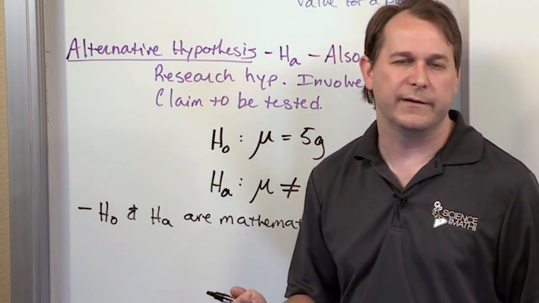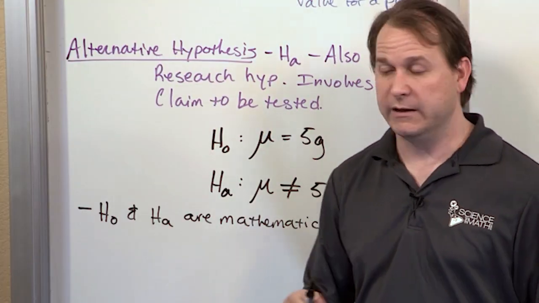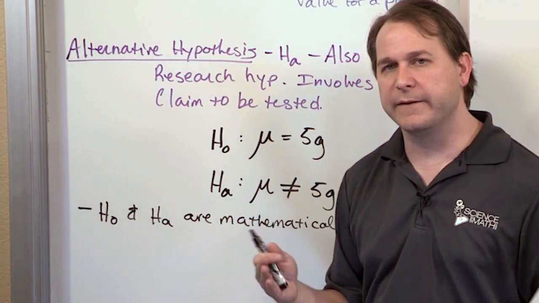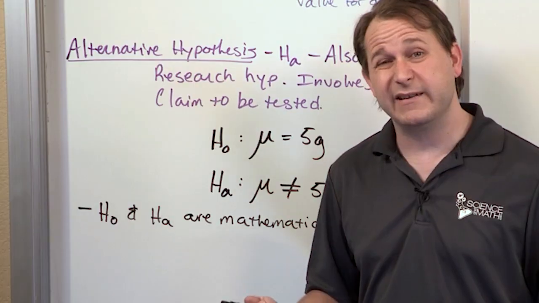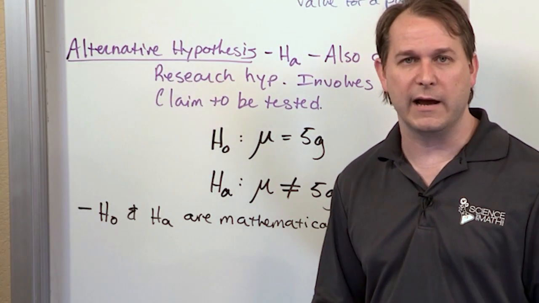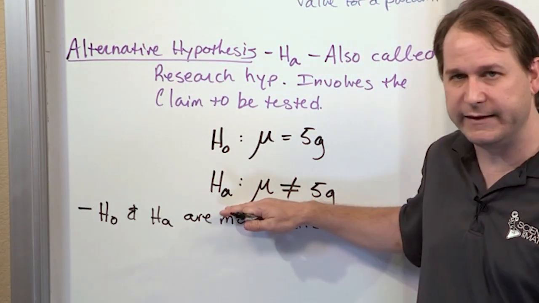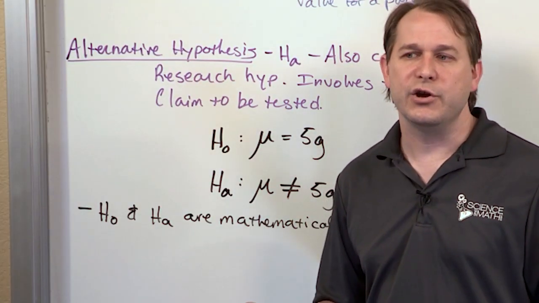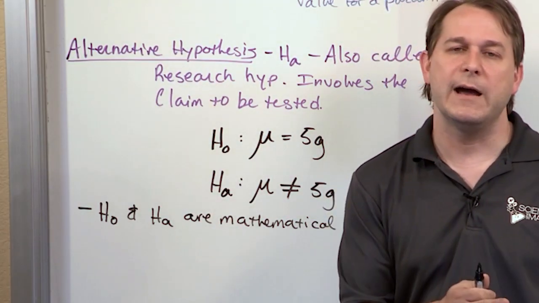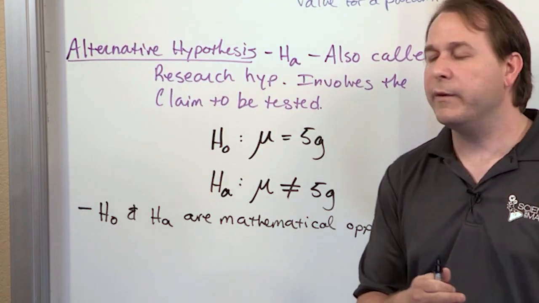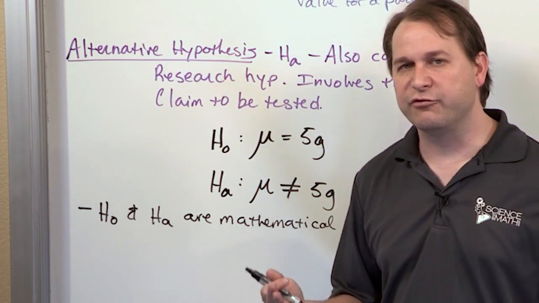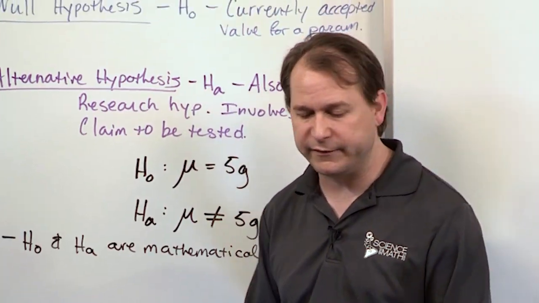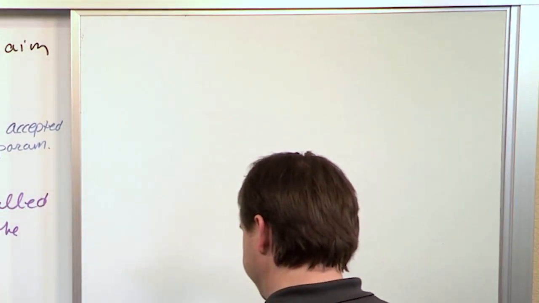It's kind of like a court. You're innocent until proven guilty. So we're going to assume that the null hypothesis is still true, unless the evidence says that we need to reject that null hypothesis, in which case this thing we say to be is true. So it's kind of like an uphill battle, just like anything in science. You have the currently accepted thing, and then you have a hypothesis. Well, you're always going to assume that the null hypothesis is true unless evidence points otherwise. So what are the possible outcomes of this test?